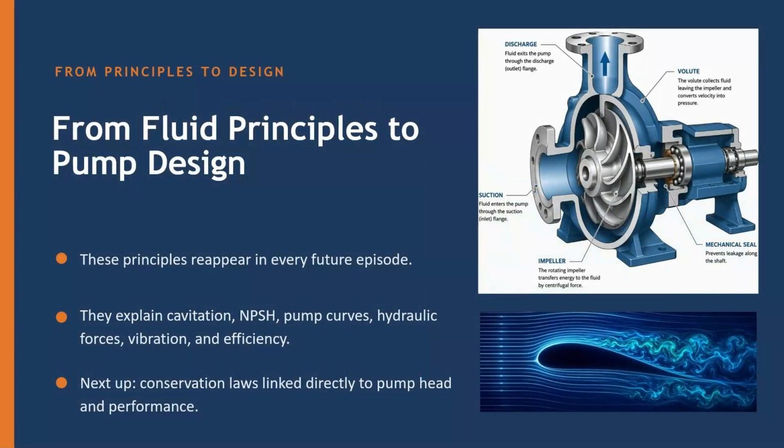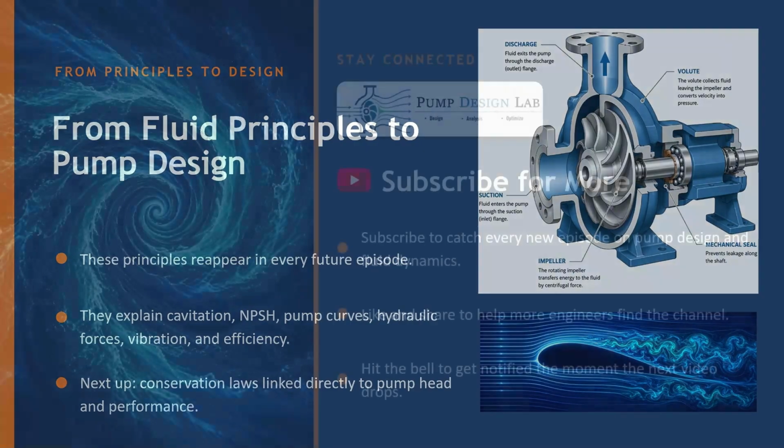Link to future sessions. In Pump Design Lab, this Fluid Dynamic Principles chapter is not just theory. It's the toolbox we'll use in every future episode when we later discuss cavitation and NPSH, pump performance curves and duty points, hydraulic forces and vibration, diffuser and volute design. We'll keep coming back to these principles: conservation laws, boundary layers, curved flow, losses, and network behavior. In the next session, we'll start with the conservation equations and connect them directly to pump head, efficiency, and basic performance calculations. If you want to build a solid foundation for centrifugal pump design, stay with this series and let's go step by step.